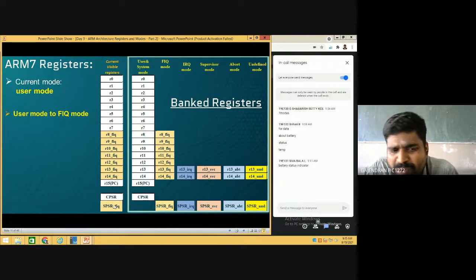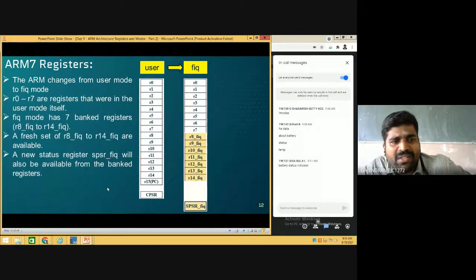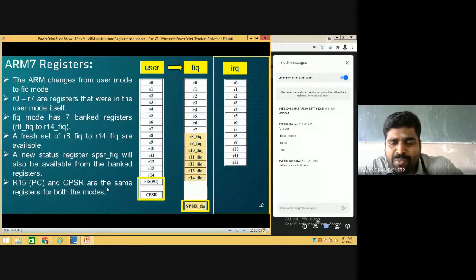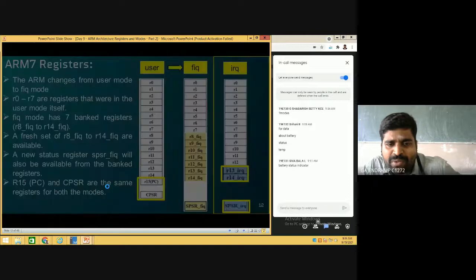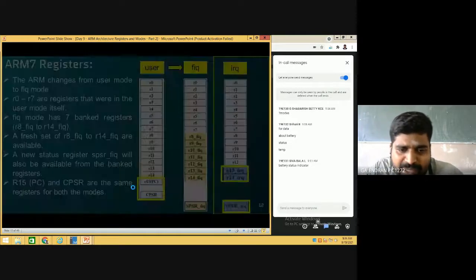I gave you people a few more tasks to find what is CPSR and what is SPSR. I hope you browsed something. Today we are going to discuss those things in detail. So these are all the different mode switching, how we switch from one to another, and what kind of new bank registers you will get in them.